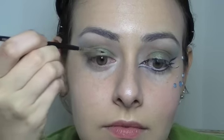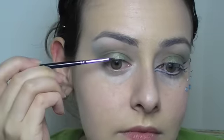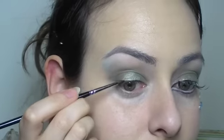And the line, the upper lash line. And we want to go upwards in a very exaggerated cat eye shape. Like so. In the inner corner of the eye, just bring the line outward towards the nose a little bit.